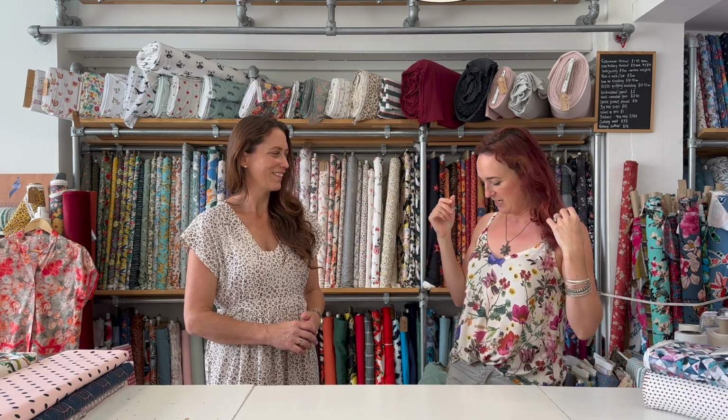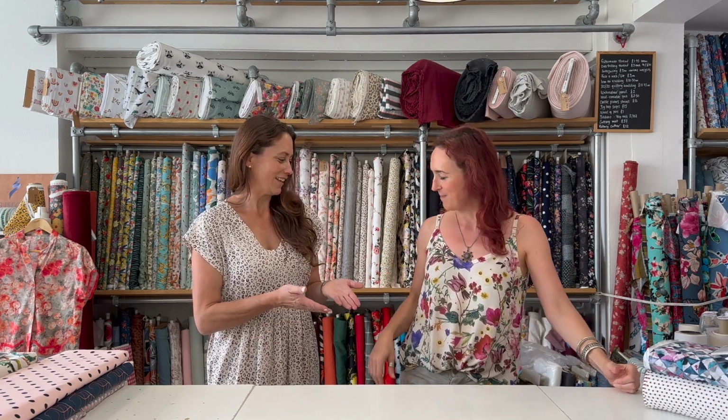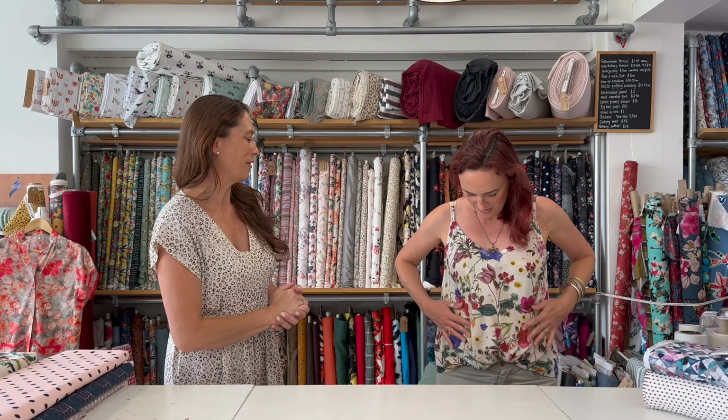This was just a piece of fabric from my stash from a few years ago. I don't have this in stock, but it's really very beautiful. Sarah and I were just discussing that it's one of the few fabrics we think we would actually fight over in a shop because it's from both our colour palettes, isn't it? The bright flowers, and I like the muted background. So again, I think it worked really well for both of us.